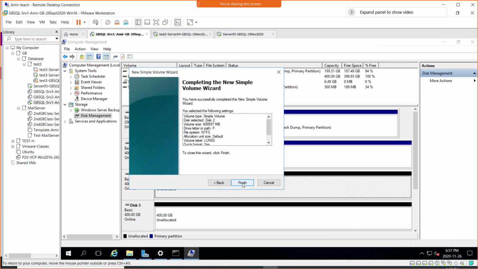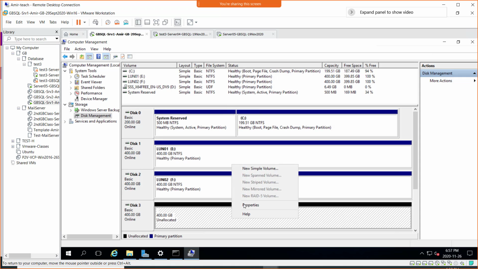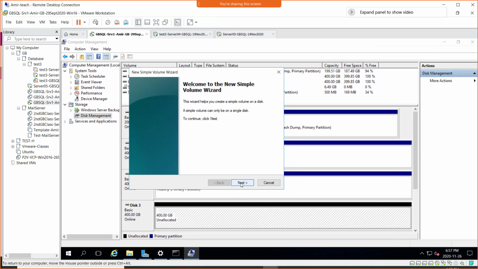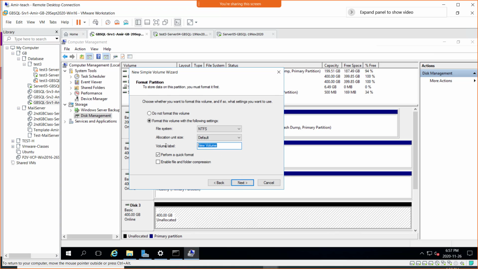And next, I'll click finish for this one as well, then the third one as well, and right click here and new simple volume, and click, so you know the drill now. So the next available drive letter is G, next, and LON 03, and quick format, next and finish.